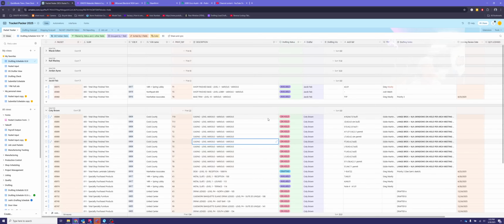Anyways, I'm going to end it here for the week for training. And we'll leave off with that. Next week, we'll run through that drafting checklist. And then from there, we'll probably pick up another cabinet drawing to work on. But for right now, that's where I'm going to leave it.